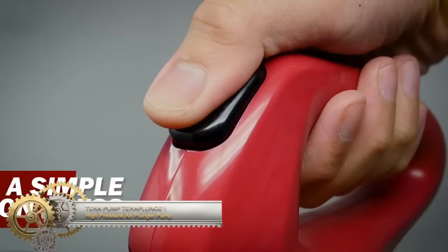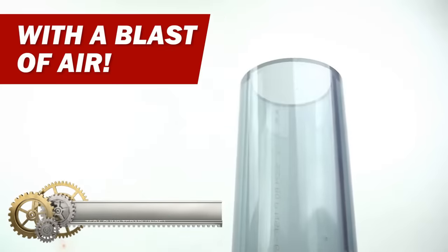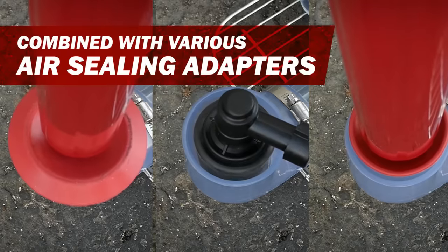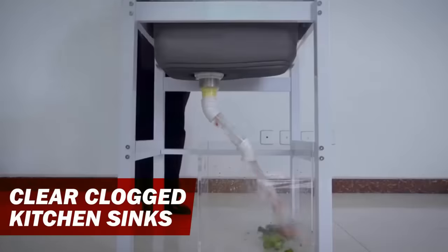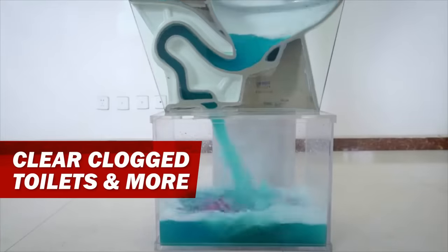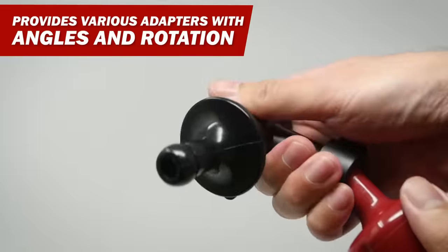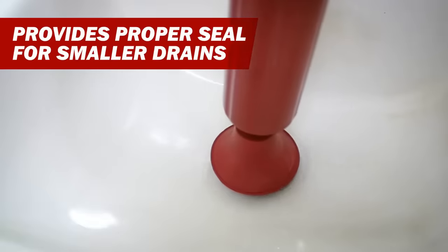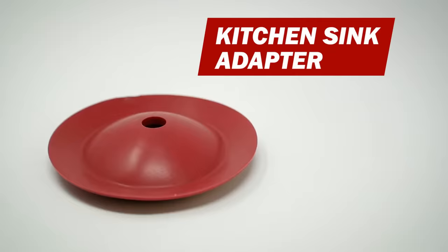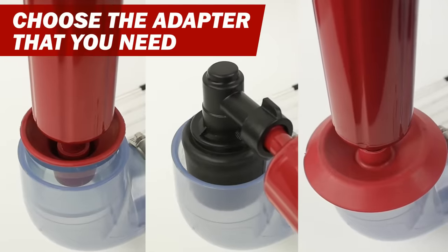The TERA Pump TERAPLUNGE is a powerful high-pressure air plunger designed for efficient unclogging of drains. With the ability to generate up to 87 psi of pressure, it effectively clears most clogs in toilets, sinks, bathtubs, showers, and floor drains. Versatility is ensured with multiple adapters provided for various drain types. Its easy-to-use design involves pumping the air chamber to the desired pressure level and triggering the plunger head into the drain. Notably, it eliminates the need for harsh chemicals, contributing to pipe and environmental safety.